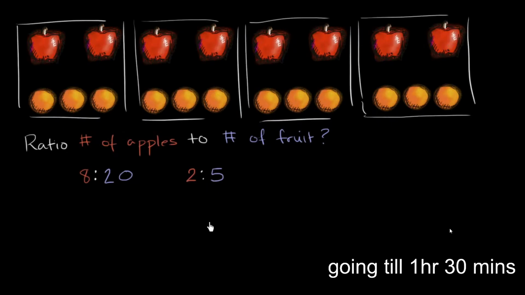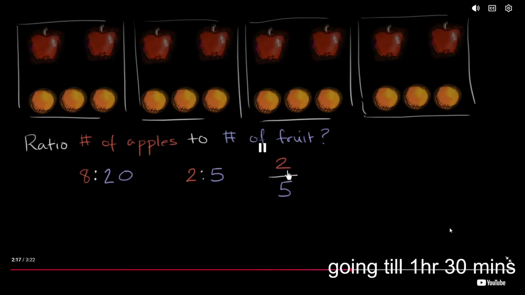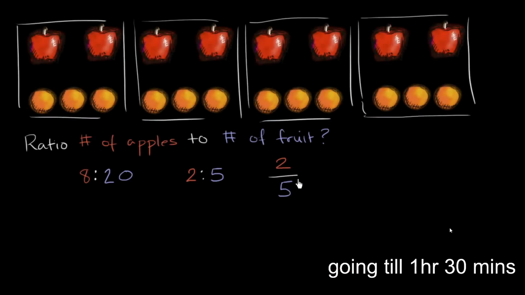And this is actually a good opportunity for us to introduce another way of representing ratios, and that's using fraction notation. So we could also represent this ratio as 2 over 5, as the fraction 2 over 5. Whenever we put it in the fraction, it's very important to recognize what this represents. This is telling us the fraction of fruit that are apples. So we could say 2/5 of the fruit, of the number of fruit, is equal to the number of apples. Let me say 2/5 of fruit, if we're speaking in more typical terms. 2/5 of fruit are apples. So once again, this is introducing another way of representing ratios. We could say that the ratio of apples to fruit, once again, could be 2 to 5.